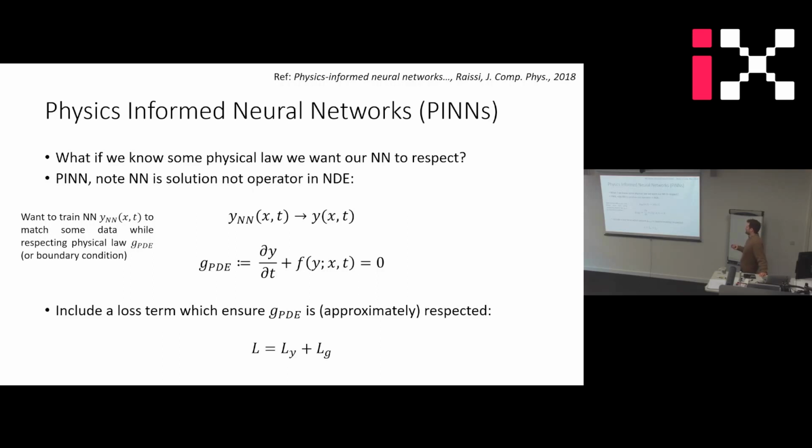But we want it so that we know that our data, our solution, obeys some PDE or ODE, whatever, which has got time derivatives, spatial derivatives in it. So we know this is true, but we want to have a neural network that just gives us the solution without having to solve a differential equation. So we want to train this to match while respecting this.